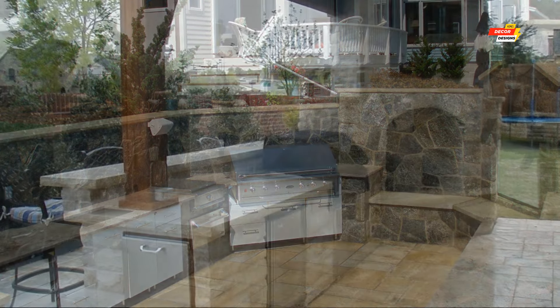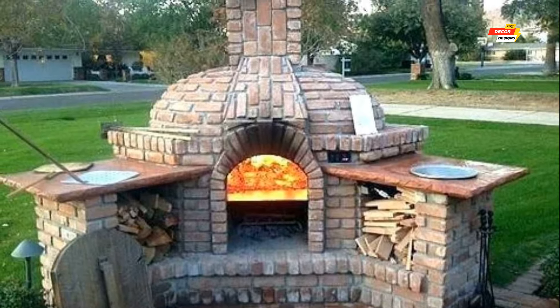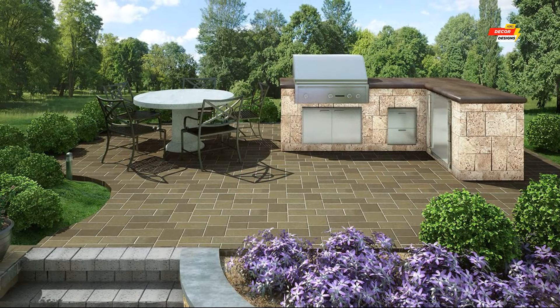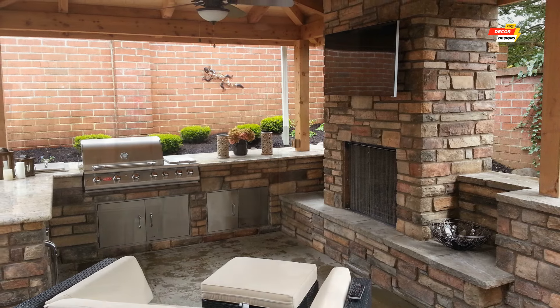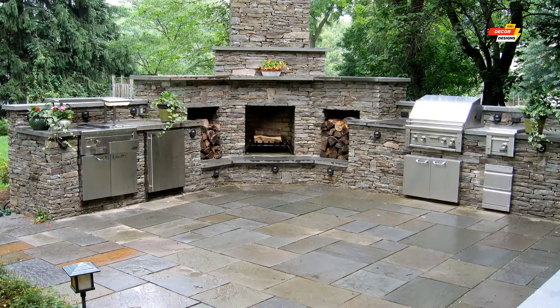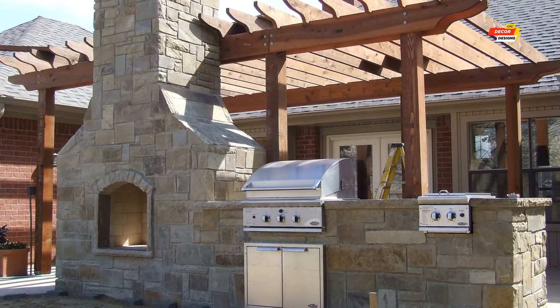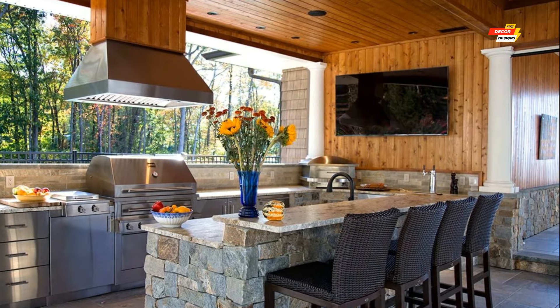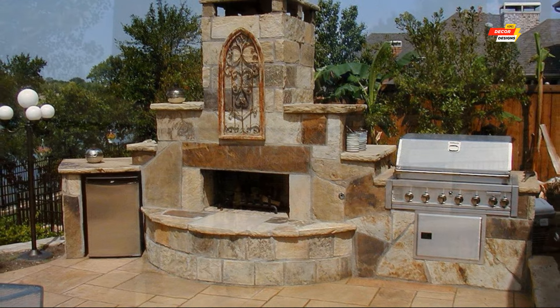Fifth, improved cooking experience: imagine the joy of grilling, smoking, or even baking under the stars. Sixth, ambience and relaxation: the flickering flames create a calming and serene environment, perfect for unwinding after a long day. Seventh, focal point: the fireplace becomes a natural gathering spot, encouraging conversation and connection. Eighth, customization: from modern sleek to rustic charm, fireplaces allow you to personalize your outdoor space. Ninth, cooking variety: expand your culinary repertoire with unique possibilities a fireplace can offer. Tenth, year-round versatility: host a cozy winter gathering or a delightful summer barbecue — the choice is yours.